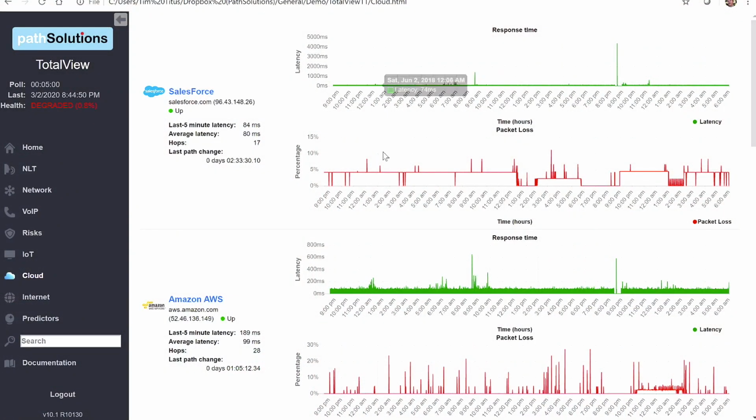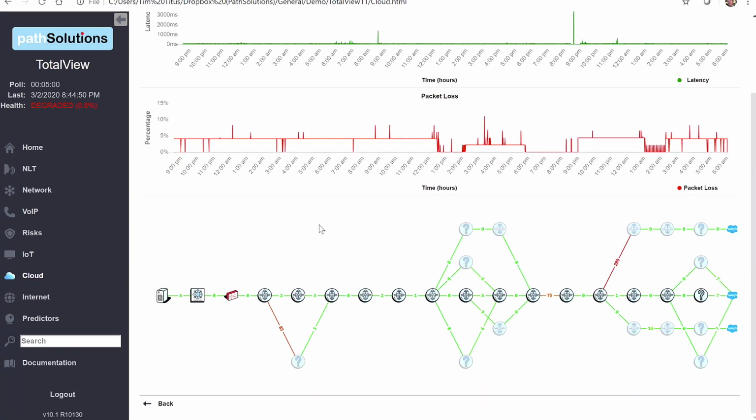Do you do anything around cloud service discovery? So, say customers are using Dropbox or doing 365, et cetera, and have any way to do analysis around that? I'll say on the performance side, yes. So cloud monitoring like Salesforce, that sort of stuff, yes, we have the ability to monitor the packet loss, latency, route path, stability of those paths. We don't have focus on security for cloud yet. I would recommend that might be something rogue IT related. Your approved cloud providers might be something to monitor for.